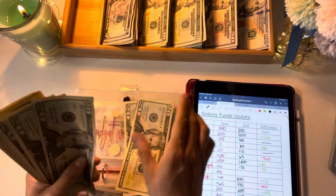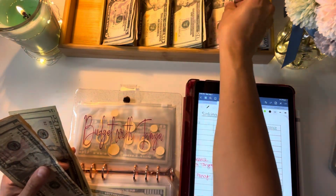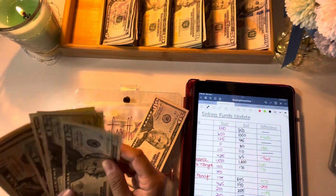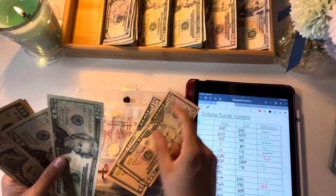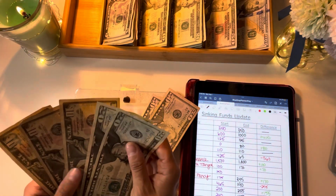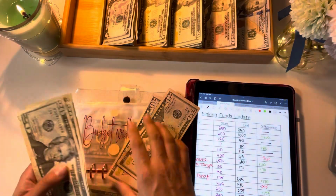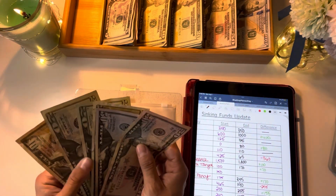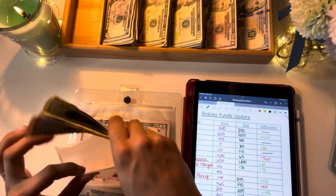And so we will just get some 50s up in here, I think, because I'll probably need some 50s. I don't want to do a full 200, or two full 100s just in case, but I think, and then I'll do another 20, I think. Yeah, this makes more sense. Cool. Just so I have a couple smaller bills, but not super small.